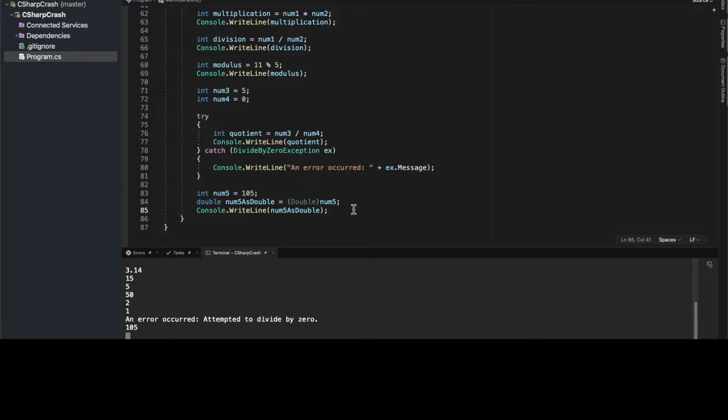a double. A common use case for that is, for example, if you're working with an integer and you want to be able to do some clean mathematics between another double value and this double value, you might want to convert this first to a double and then multiply, divide, or subtract against the other double value. So that's a common scenario.